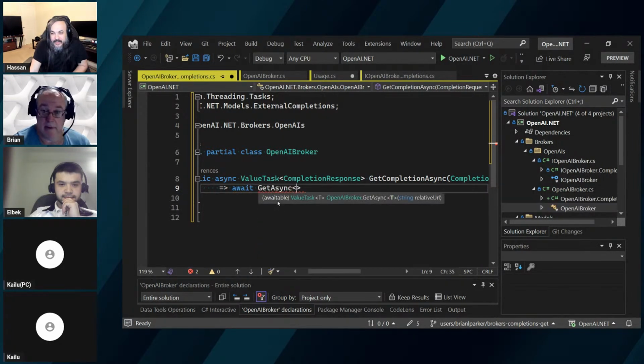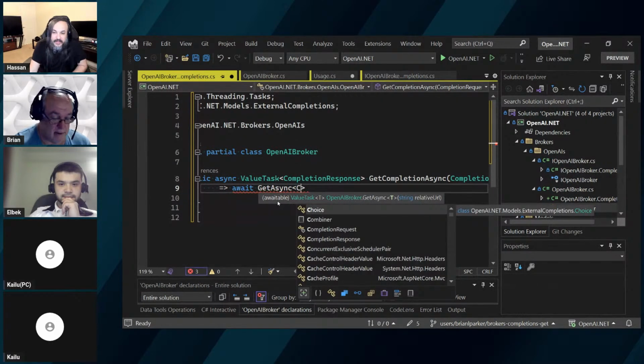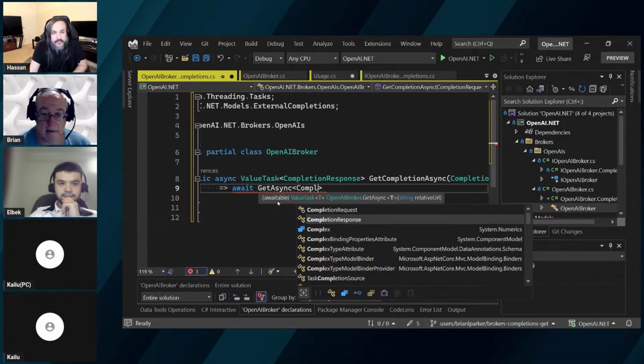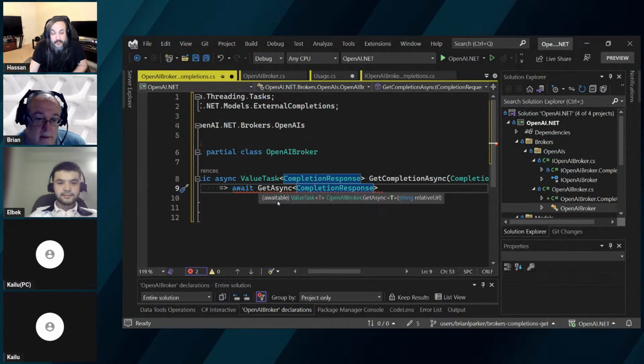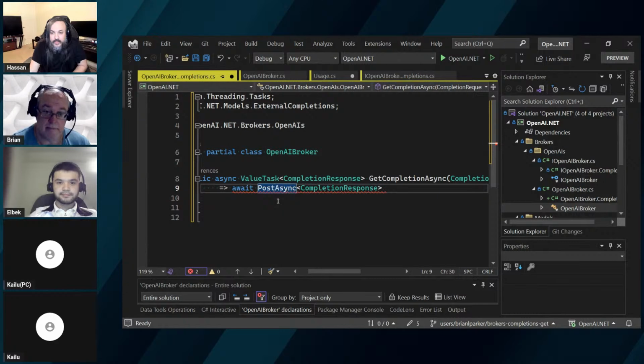The last time I did this, was it a get or a post? It was a post, right? Yeah, it's a post. I knew because you're supposed to have the option for having two types. So I'm just passing in the request and getting back the response. Excuse me for a second, just checking what I did in a previous library.